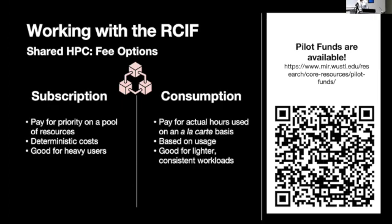Right. Yes, that's totally possible. Just contact us and we'll try to set that up. So Amelia was asking, let's say you typically have a lower priority queue, but you end up having a project that might need high priority for a week or two. You can just call us up, let us know, we'll put that in and make sure that you have that, and that will be charged appropriately.